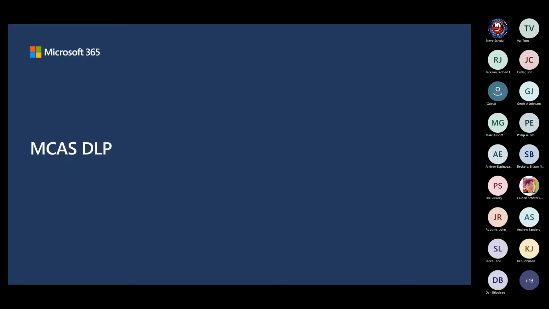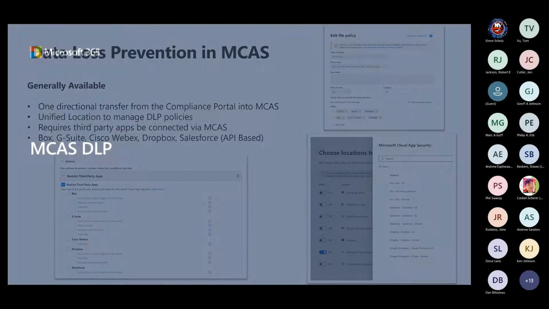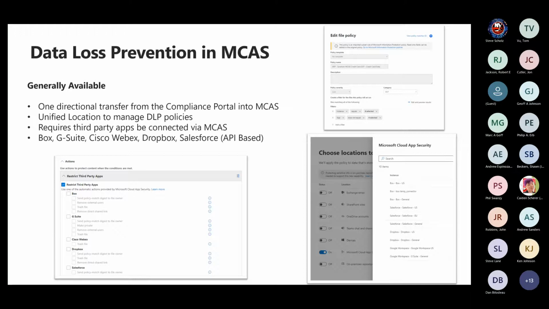So the next part here is MCAS, Microsoft Cloud App Security. This is our CASB solution, that's Cloud Access Security Broker. Once we go into the portal too, we'll see that there's an integration within our compliance portal going into the CASB too. And it's one directional. So once you create a data loss prevention policy, it'll automatically populate in MCAS, and you won't be able to edit it within MCAS. It'll be grayed out because you're managing it from the unified portal in the compliance center here.